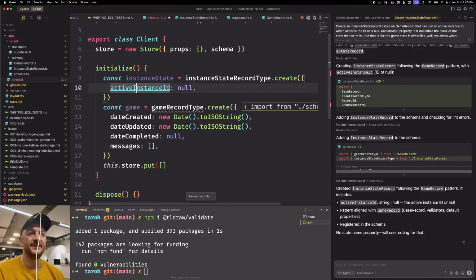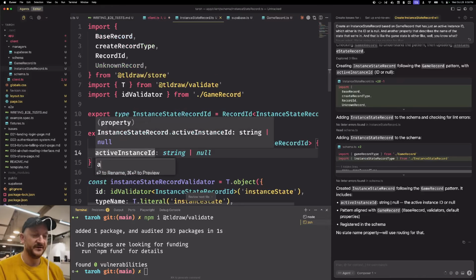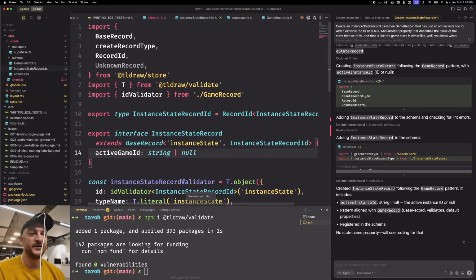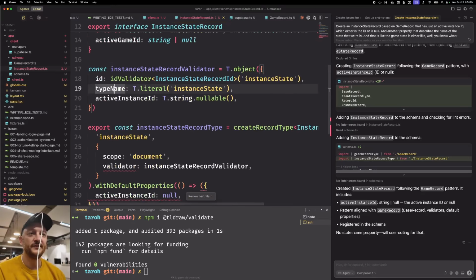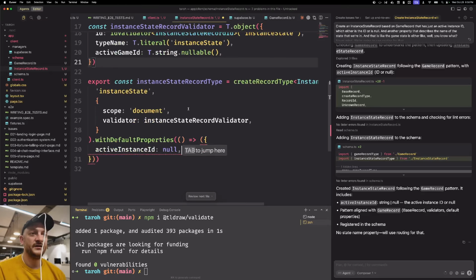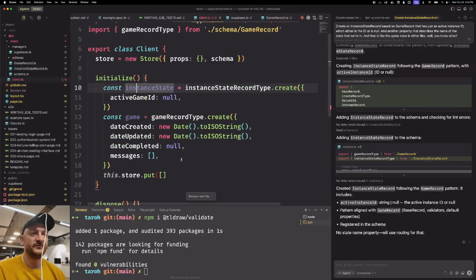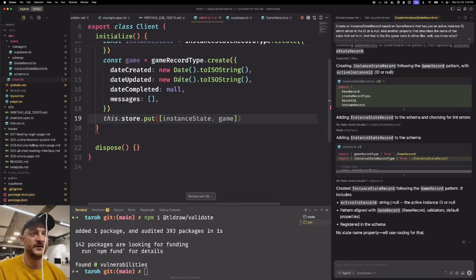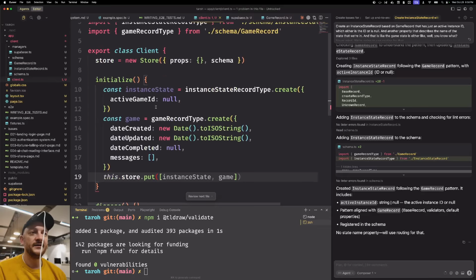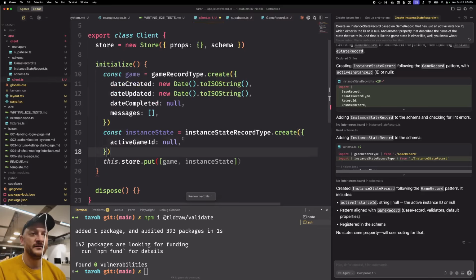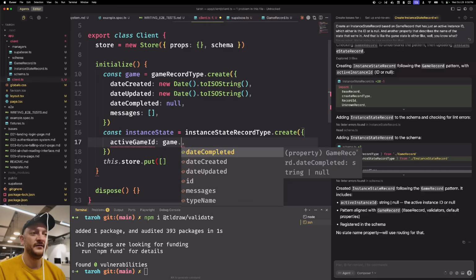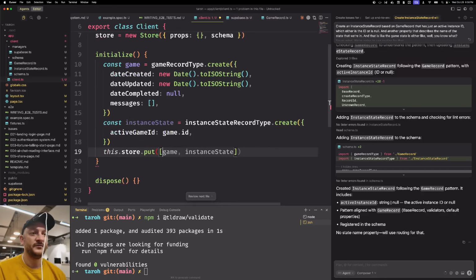Okay, now we have this. We don't want active instance ID. Actually, we want the active game ID because we're going to have a couple of these things. So active game ID. All of the games will be different. The instance itself will just have its own ID. And then I want it the other way. This is game.id. Cool.